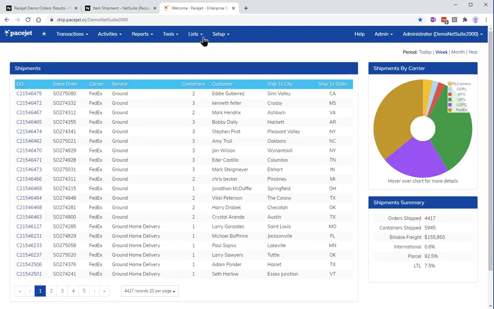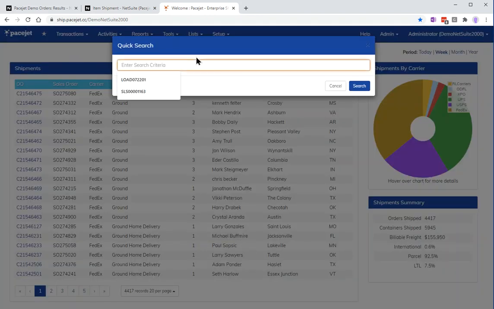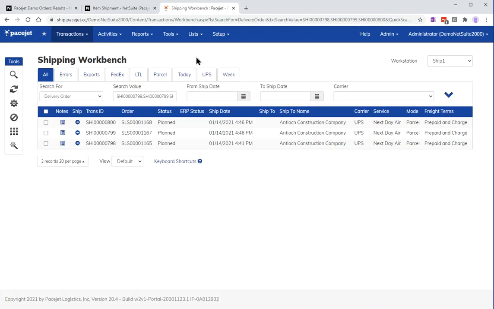So the cool thing now is normally when you did a scan and ship and you would scan the Z key to do a search, you can scan and scan in the new custom field. This could be a tote ID in this case. And now you're going to see all of the orders or all of the shipments that are ready to ship that are linked to that tote ID. So here you can see there are multiple sales orders. I can very easily do select all, consolidate, and I'm off to the races.